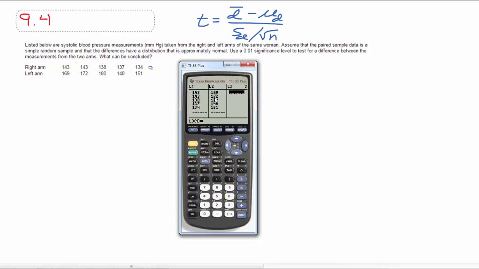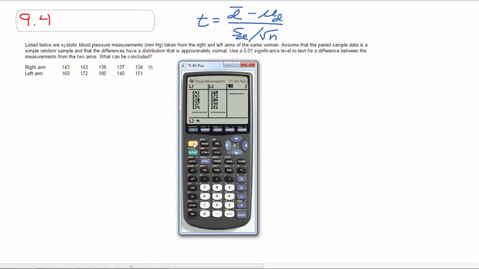Now, you don't need those numbers, you only need their differences. So if you calculated those 5 differences by hand, then by all means, just put those 5 differences into a list because that's what you ultimately need. But if you want technology to do all that for you, just arrow up until list 3 is highlighted.